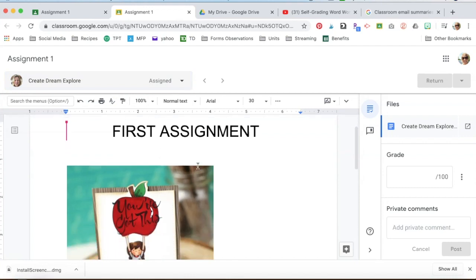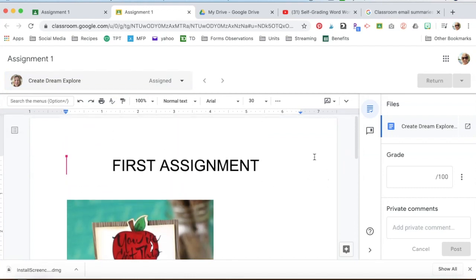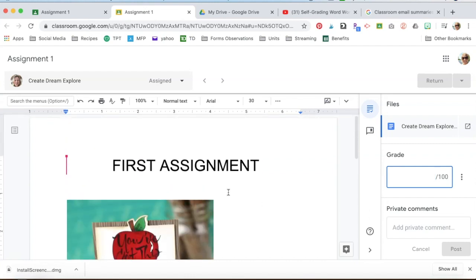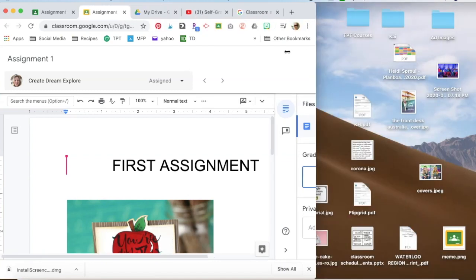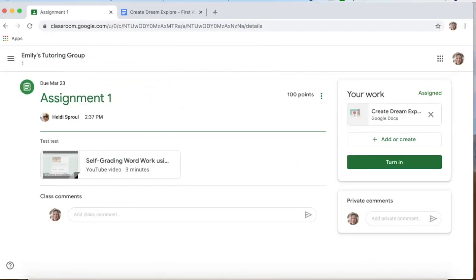So clicking on this one, I can review it and see the work that the student has done. From here, I can leave comments for the student. I can grade it right in here. And you can also work right on the assignment with the students. From here, you can also see the students working on their assignments in real time. So I'll just slide this across and I'll open up my student one.